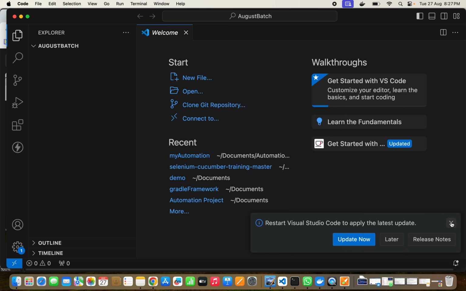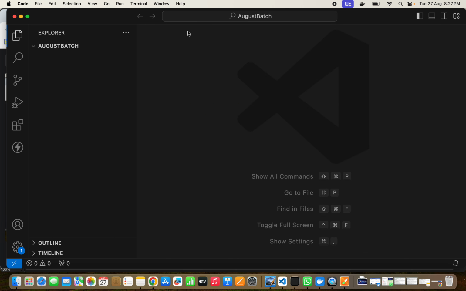So close the welcome page. Now here, if you hover over this August batch folder, just like I am hovering, you will get these buttons. This is for creating a new file. This is for creating a new folder. This one is for refreshing the explorer.